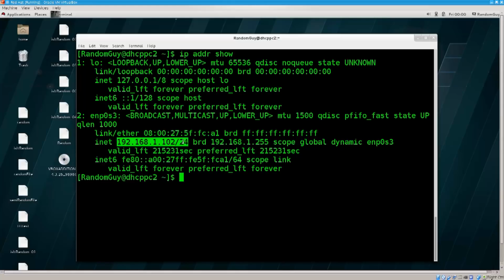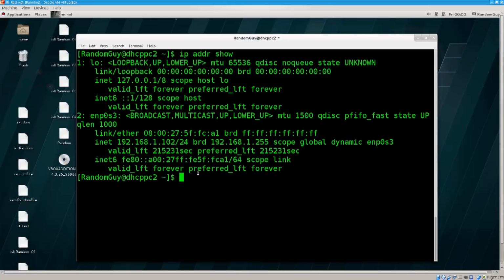You can get a subnet mask from this, and then you can figure out exactly to which network it belongs by calculating the range. But that is, well, I wouldn't say complex math. It's doable, but that is not included in this course, as you will definitely not need it, as far as I know, for the Red Hat Certified System Administrator exam.